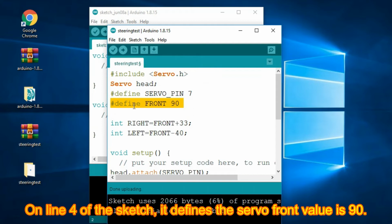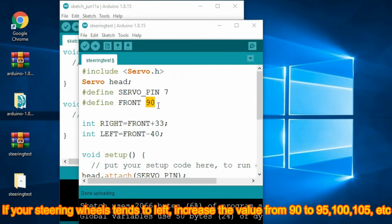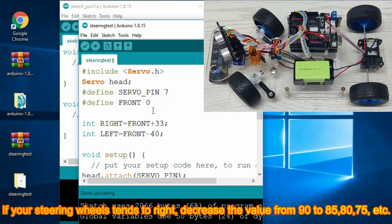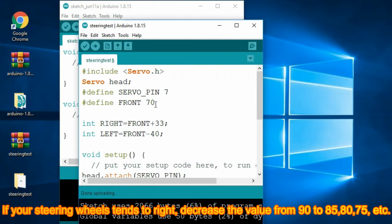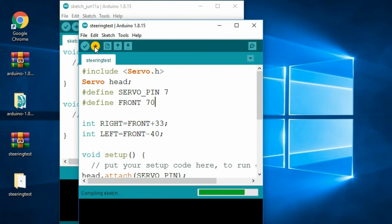Option 2. Align the wheel direction by revising the sketch. If your steering wheels tend to left, increase the value from 90 to 95, 100, 105, etc. If your steering wheels tend to right, decrease the value from 90 to 85, 80, 75, etc. Run the sketch again until your steering wheels finally face front.